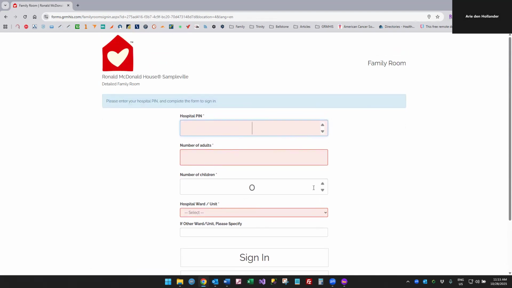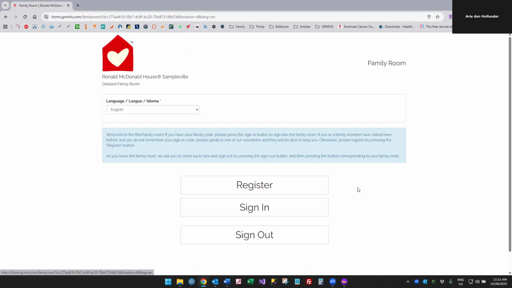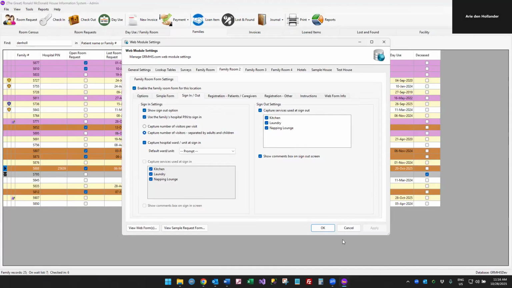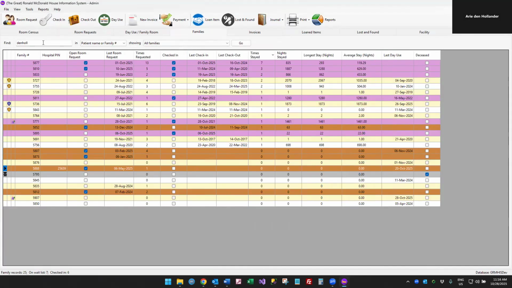So again, just to recap very, very basically, a family comes up to use the family room. And if you're registering all of your families, you're going to say to them, have you registered with us before? Do you know either your hospital PIN or your family room ID, which would be say 5906 or whatever it is. If they don't know it, you're going to first go into the families tab here, and you're going to look for them.